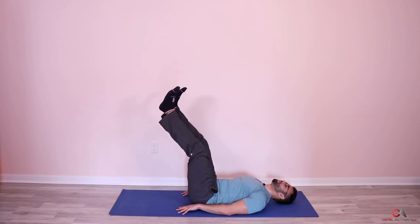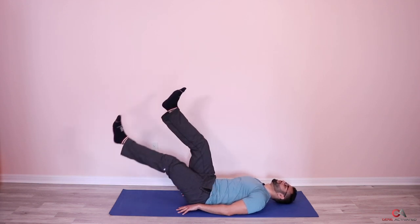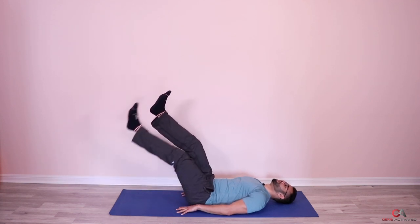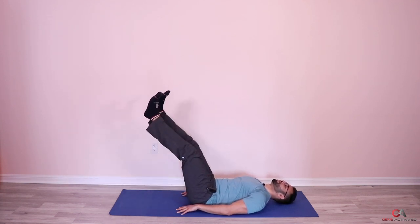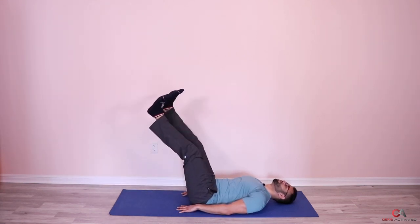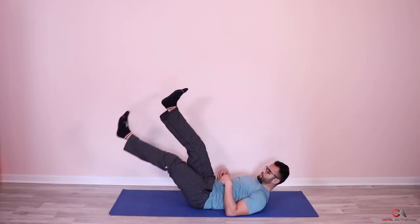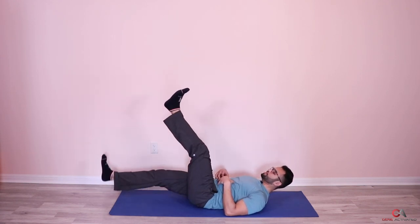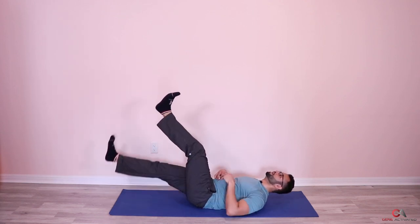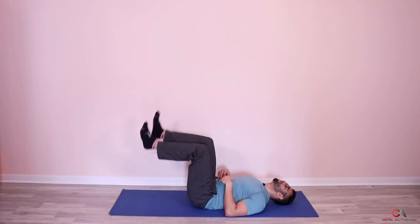Now, if you're a beginner, it's going to be tough to go all the way down. So you can do here. 6, 7, a little bit less. 8. And if you get more and more comfortable, you can start to go lower and lower. 9, 10. And then if you're really good, you can go right at the edge and come back. 12, 13. Now you're pulling back with your stomach. 14, 15, 16, 17. Making sure that your lower back is on the floor, 19 and 20.